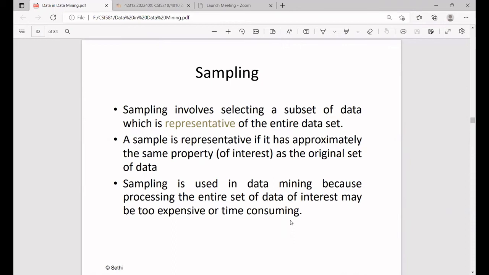So this process of selecting your subset is what is known as sampling. You need to perform in certain situations a sampling of the entire data set to get a smaller data set that your system can handle, that you can work with. All right. And the reason is, of course, if you want to work with the larger data set or full data set, either you buy new hardware or it might take a lot of time. So you want to get quick and dirty results. So that's why you're doing this.